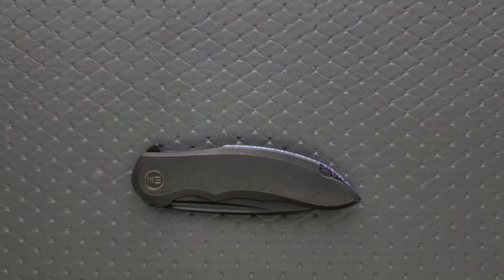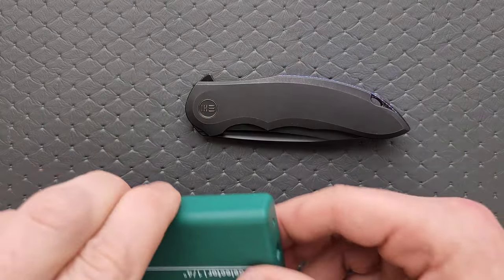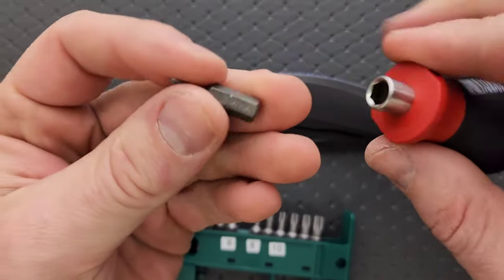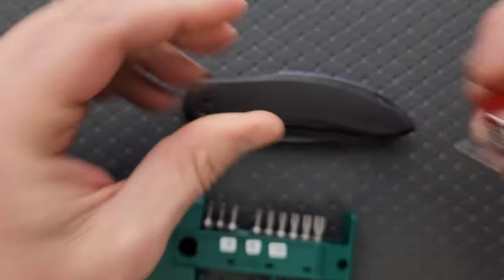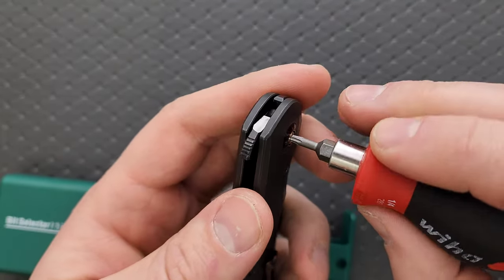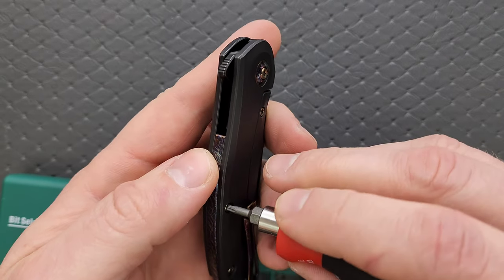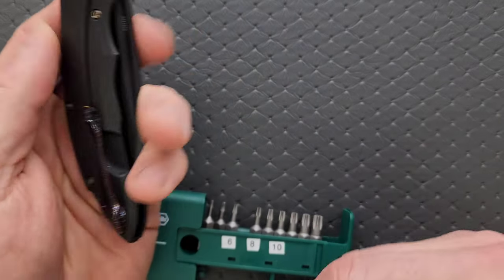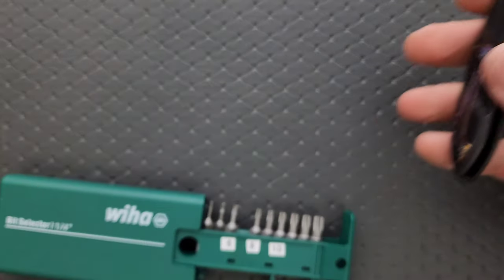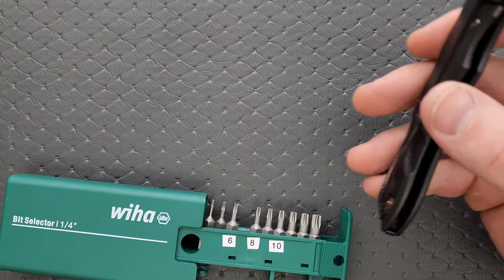Let's go ahead and do a hardware check. I'll get out my tools as per usual. My tools are very inexpensive and very recommendable. You can find them right down in the section of my description that talks about the tools I use on this channel. We'll grab a T8 because I'm pretty sure that's what we like to use. T8 for the pivot and T8 for the body screws. And then we have a hidden screw underneath here, which I think is probably a bit smaller.